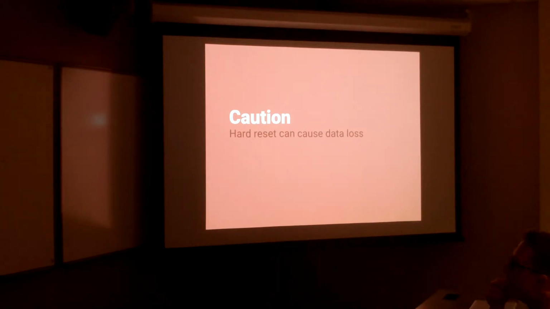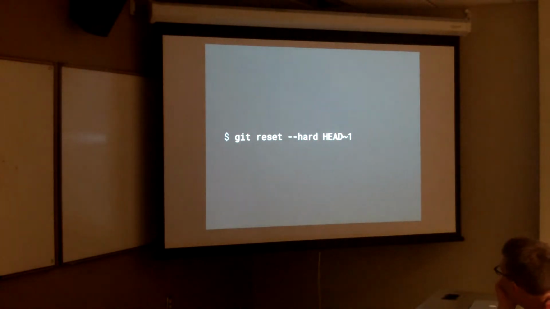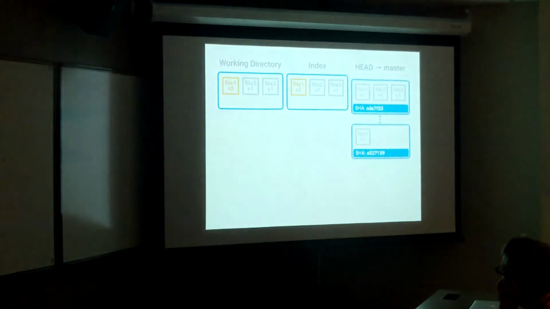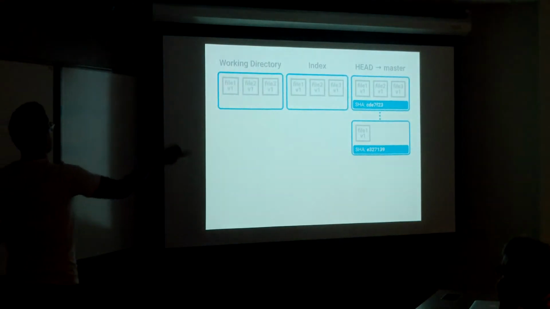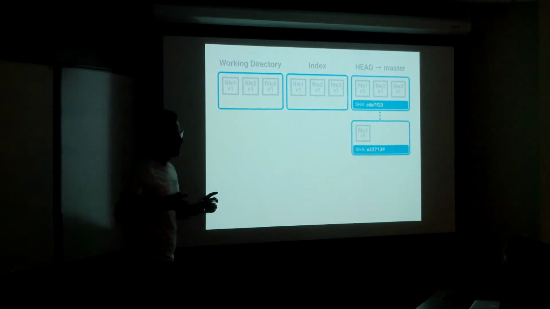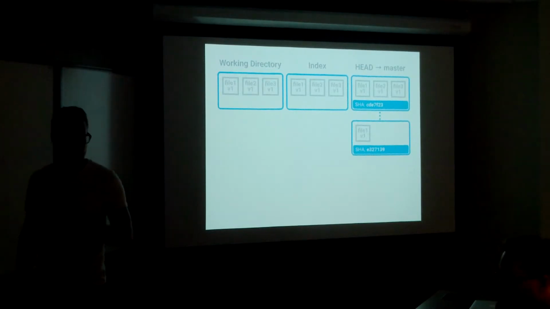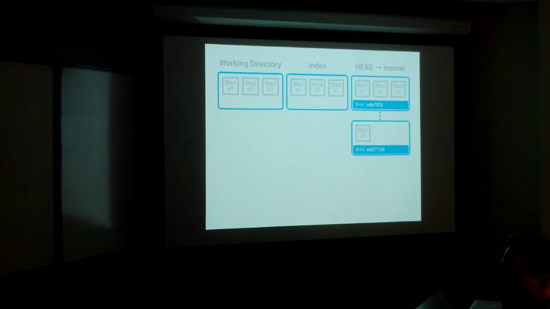You don't want to mess with that. But if you do something and you realize, I never want this again, and I screwed up a whole bunch of stuff, or I tried doing a merge from some branch and now my whole directory is screwed up, and I just want to get back to where I was before, you can do a hard reset. So git reset --hard HEAD~1 does this. We reset HEAD, and then we copy that tree both to the index and the working directory. We start over. We set everything back to where it was before. That's what a hard reset is. Use that with caution, but there are times when it's actually super nice and important.